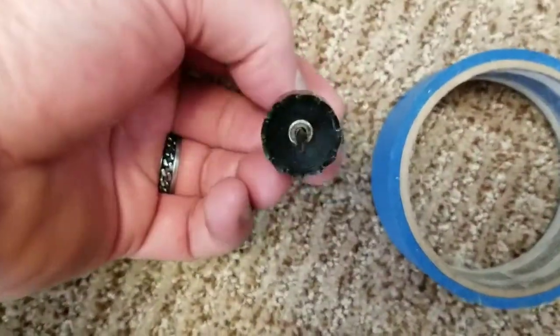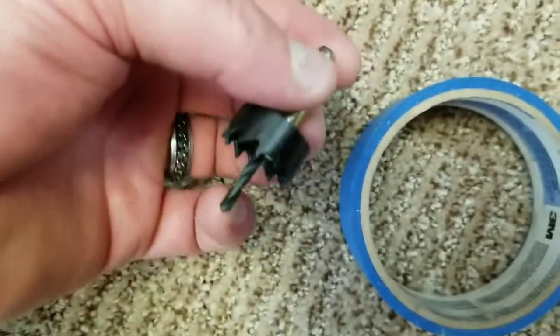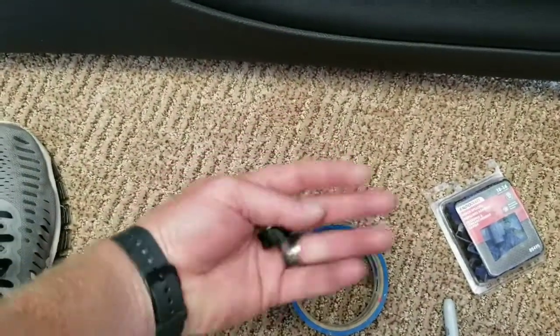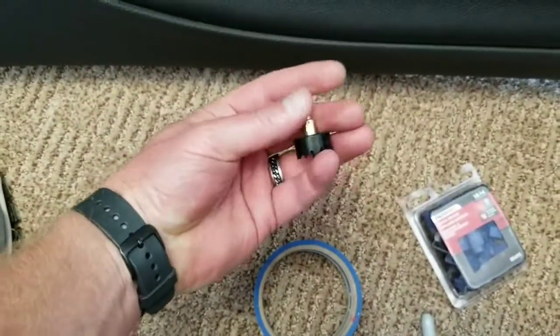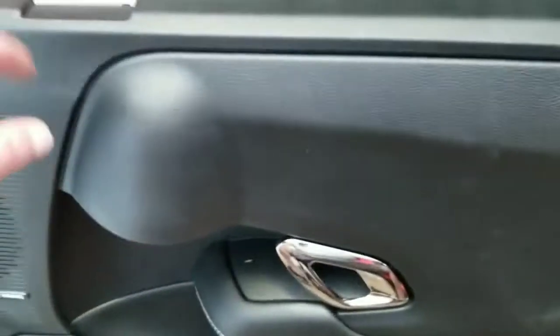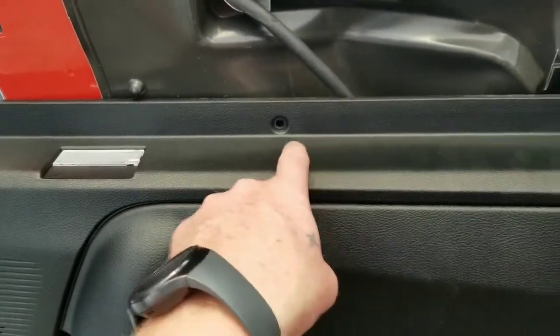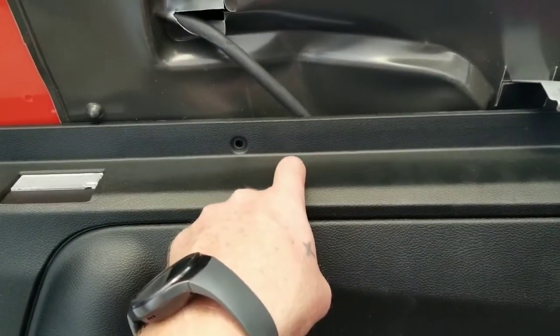We're getting ready to drill our hole. Here's your included supplied drill bit — you only need to order one kit. It comes with two lights even though the website says quantity one; that means one box that actually comes with two lights. I bought two boxes and got four lights. Anyway, got the hole saw — it's included, it's a regular drill bit size. I'm going to use some blue tape to mark the bottom of the door. Here's your puddle light, here's that second screw, and we know we had a void all along here, so I'm going to drill centered right there.